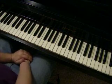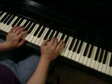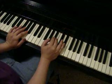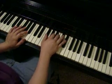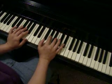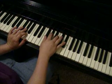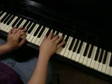So, first of all, assuming you know a little bit about music theory, this is going to be in the key of E flat minor. And as you listen to the Human Club Mix of Madonna's hit song Human Nature, it starts out, of course, with an A flat minor 7th key.